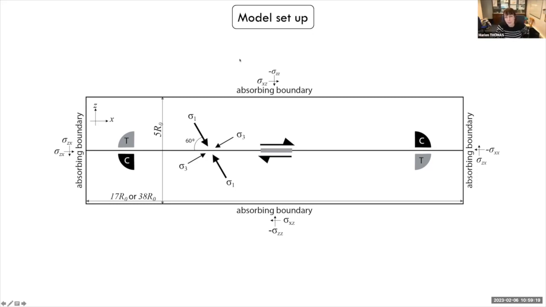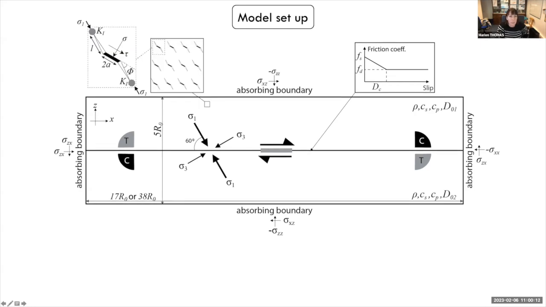So here is the model setup. I'm going to start simple and build on the complexity, so we can analyze this feedback, this intertwined dynamic between the bulk and the fault. So I'm starting with 2D modeling. It's a strike-slip fault. This is the applied background stress, with some angle between sigma 1 and the fault. And I'm applying a friction law here. Since I'm modeling earthquakes, I chose to apply a slip-weakening law. And so here I have the tensional quadrants here and here, and the compressive quadrants, because I have a right-lateral strike-slip fault. And of course, in the medium, I have this damage rheology that I just described.